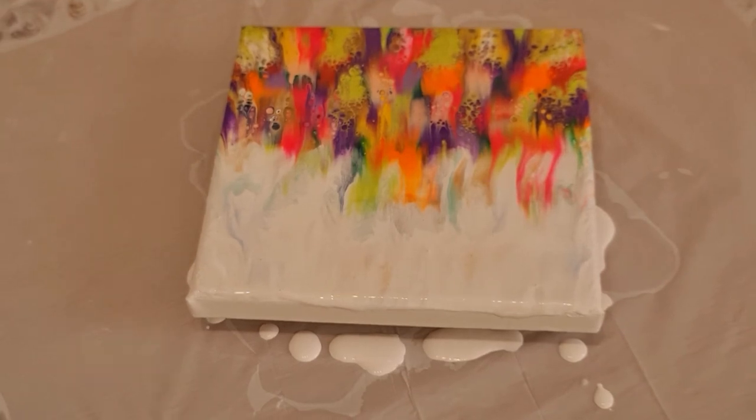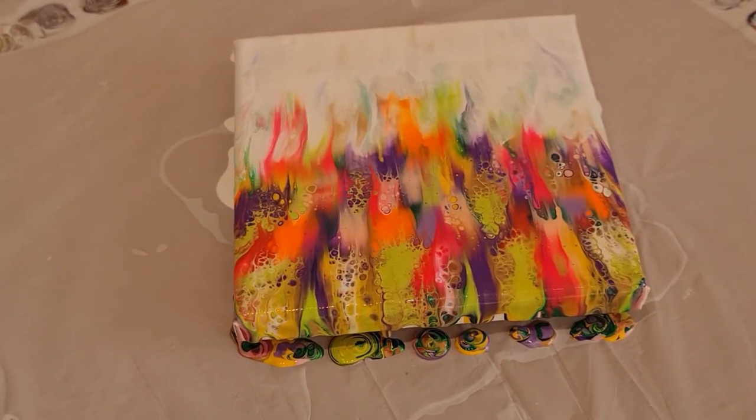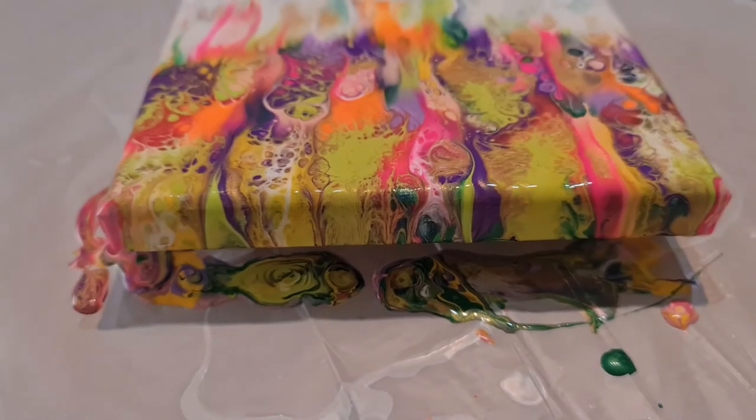So I am going to show you that, and I'm going to let that settle, let that silicone work and get all the little bubbles and lacing. I'm not going to add a torch because I don't like really fat caterpillary cells, and I will show you that in about 20 minutes or so.